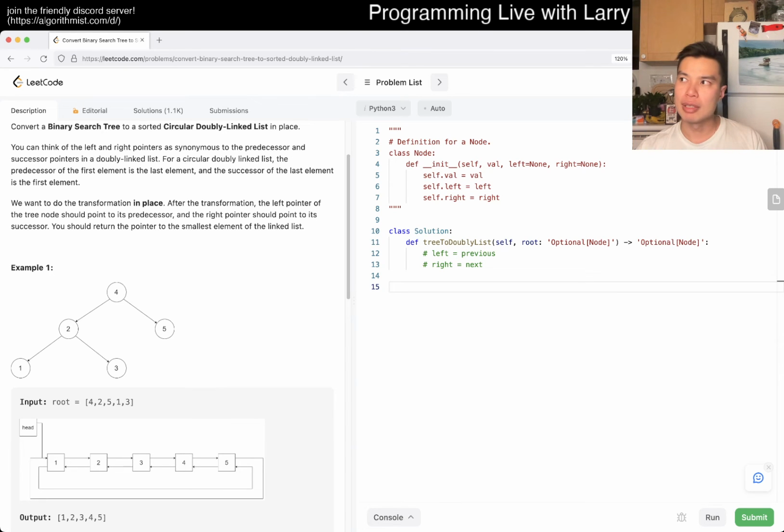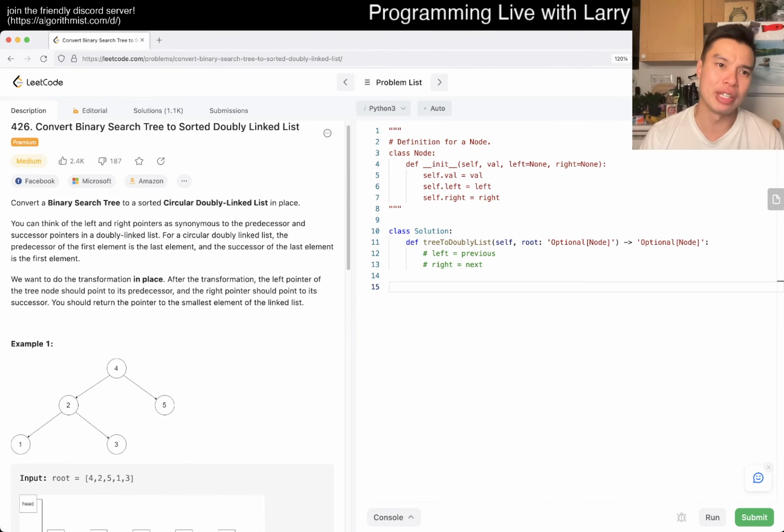But if we are able to just do a sorting, if you will, then you can traverse it a second time and put everything backwards, right? So I think this is actually pretty straightforward. Well, I wouldn't say it's straightforward, but I think I have the algorithm in my head.